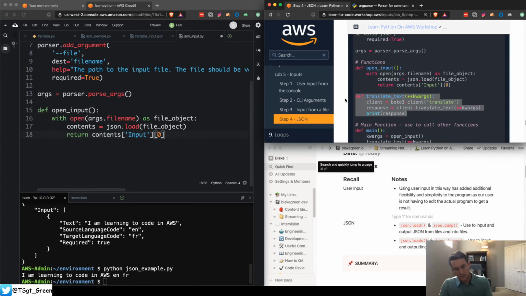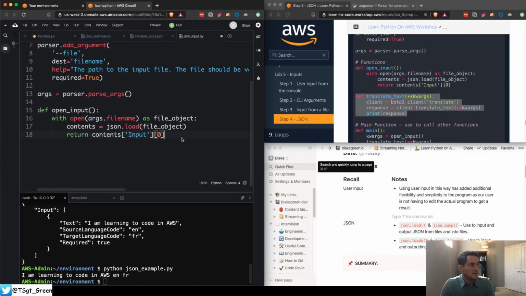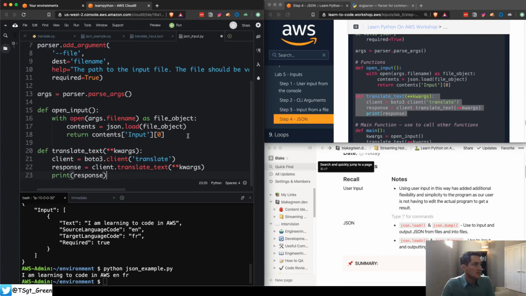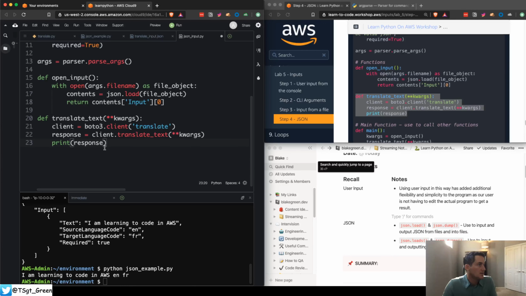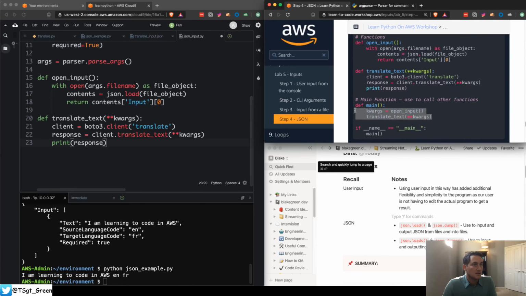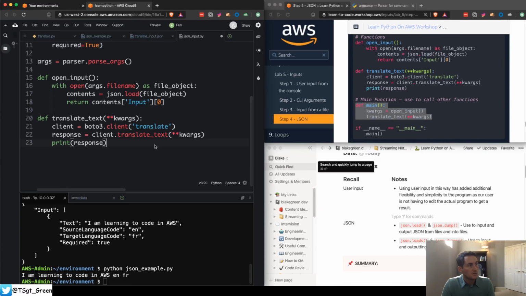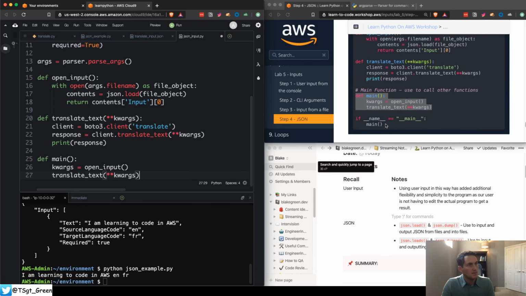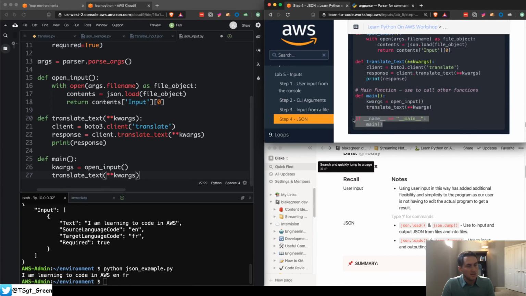And then our translate text function to actually do the translation, then our main function, and then name equals main.